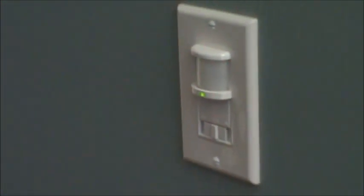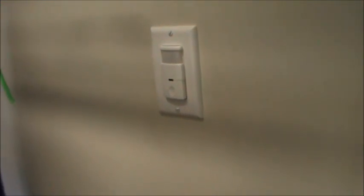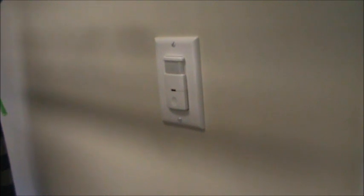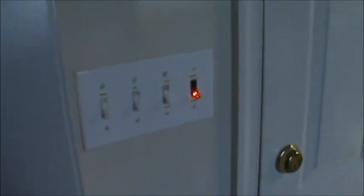I already have one in this room — you can see that LED that just lit up, that just turned on the light. We're going to be putting a switch like this leading into the garage. Here's another one in my house near the laundry room — when you approach holding a basket, the light comes on as you enter. The main benefit is that these sensors always turn off the lights. You can set the duration to two minutes, seven minutes, ten minutes, or a half hour — they're all adjustable.